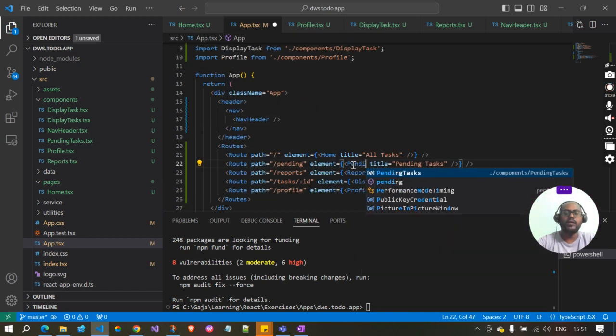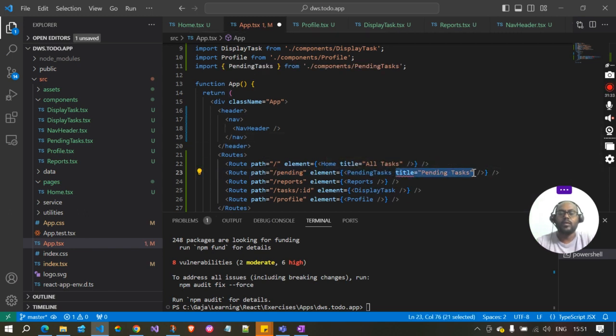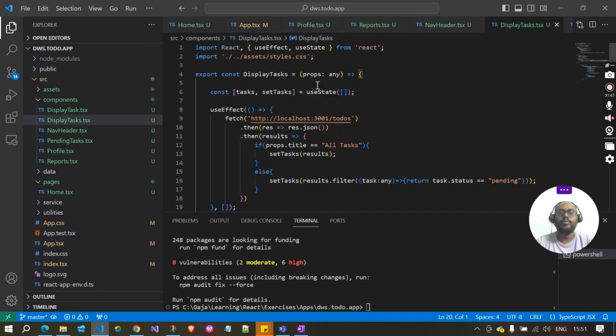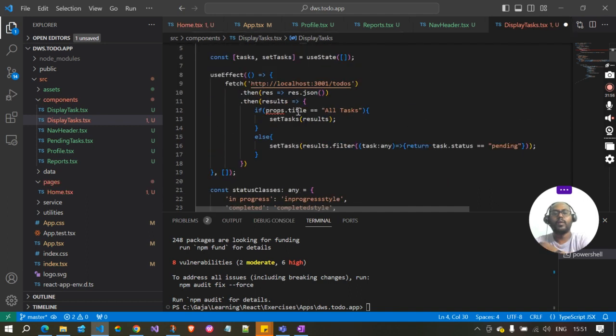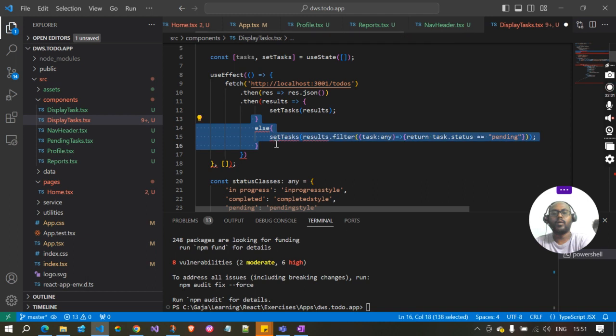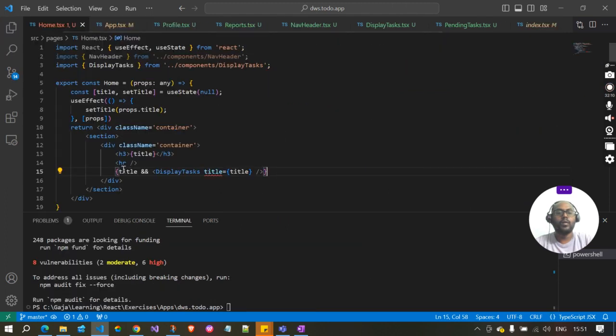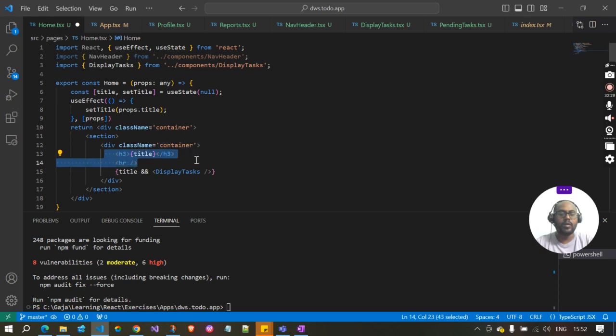So let's have it as, but it's not the case. Actually, it should work. We will come to the decision on why it is not working.